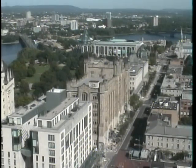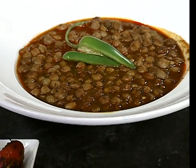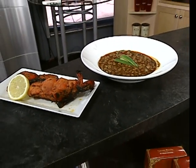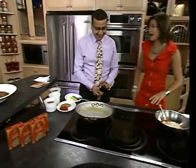Take a look at that fabulous tandoori chicken. And what's the one next to it with the little pepper? Curry. Chickpea curry. Chana masala, that's right. I'm going to just demolish those two dishes now.